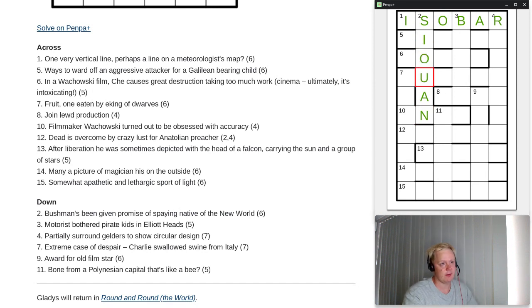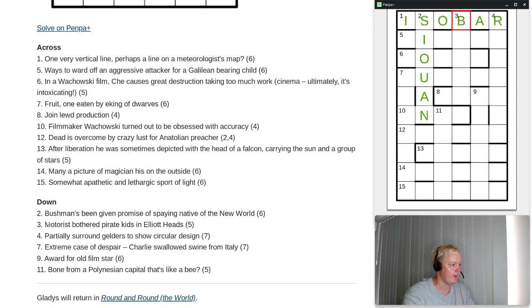If you're given an IOU, you're given a promise of payment coming later. And a Siouan is like a member of the Sioux. Siouan is a native of the New World. So we remove the S here. That's the first letter of the 6-letter word, and we get the word Siouan here. Now let's look at 3 down, and once we highlight the letters, we're just going to have to remember what we removed, but I don't think that's going to be the issue.